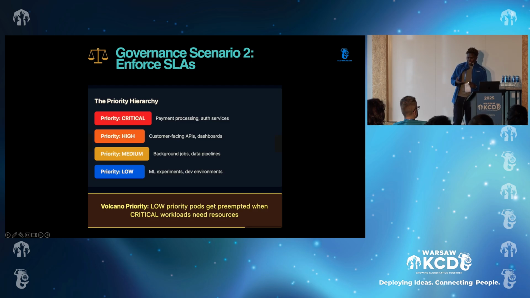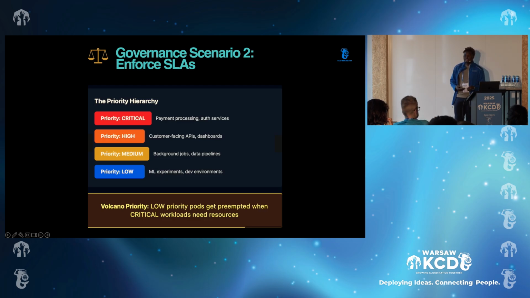Another thing is SLA enforcement. Tools like Volcano leverage what we call the priority class in Kubernetes, right? Priority class basically lets you say that this particular resource matters more than another resource. For example, I work in the financial industry, and I can say that my payment services matter more than any ML experiment that I'm running, right?